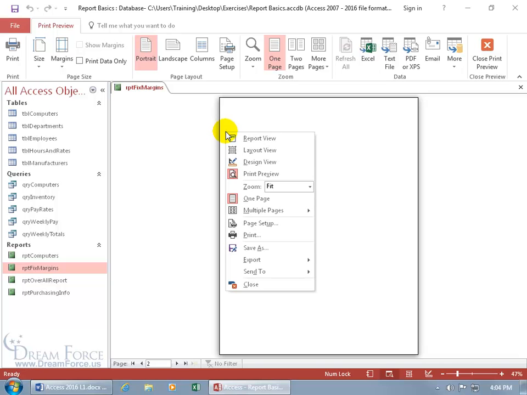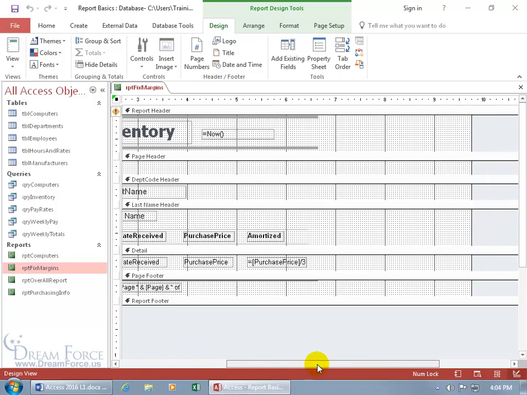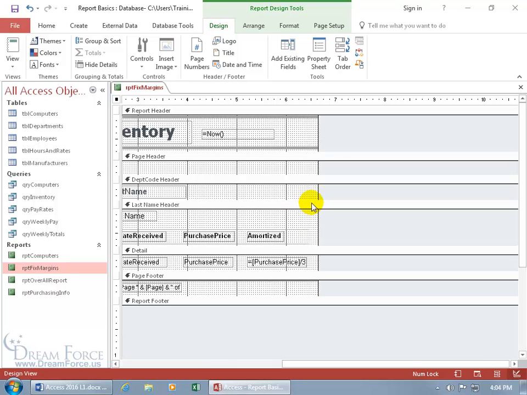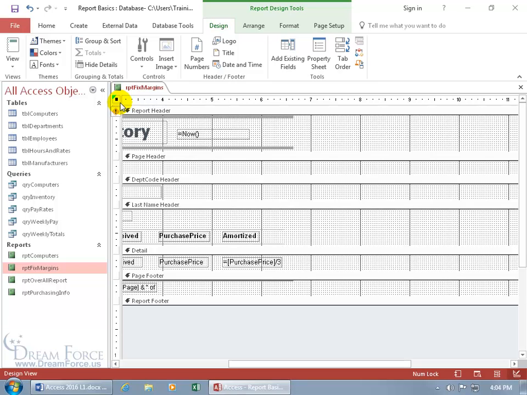So let's go ahead and right-click, go back to the design view. And you can see it's still giving us an issue here. And once we fix the margins, we just need to come over here and click and drag the grid in as tight as we can, as snug as we can. And look, see there, it doesn't have an issue. Well, if I came back out here and stretched it out far enough, now it has an issue.